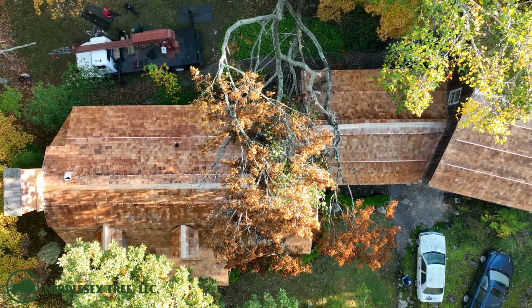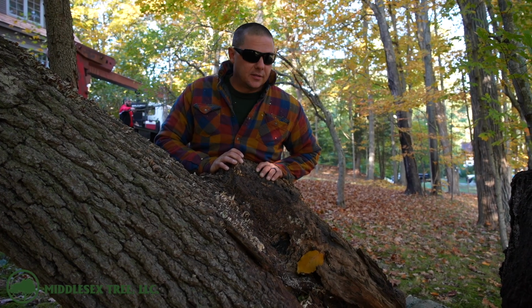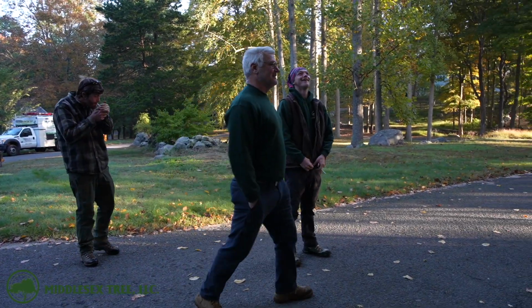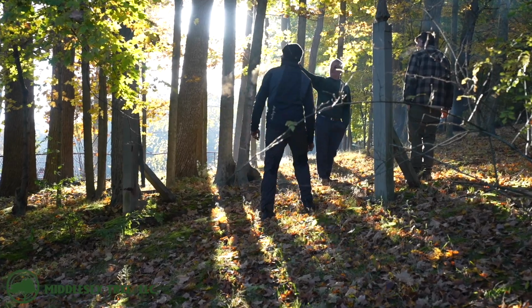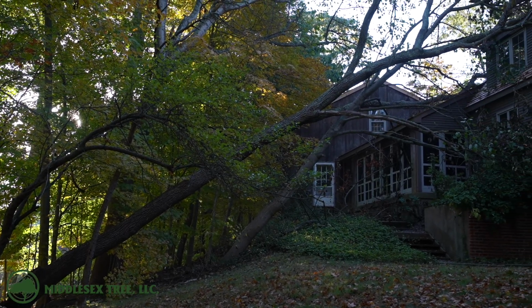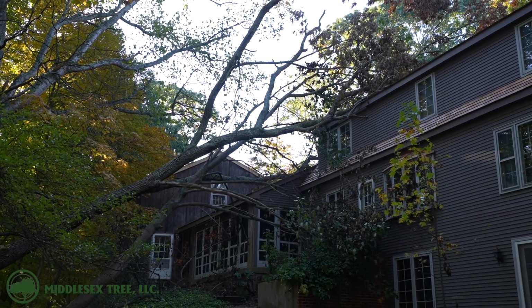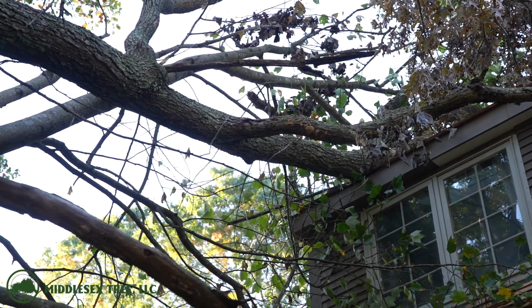So we were lucky to get a small crane back in, so we'll be picking it up off of here today. As the boys usually do, we started out the morning with a meet and greet to say hello and ask each other how the past week was. We make our way up the hill towards this awesome project we have for the next few hours, and as I told you, there's a tree on a house. It's not every day that you see something like this, but we absolutely love the challenge of dissecting it piece by piece. And let's get a good look at exactly what we're dealing with today.